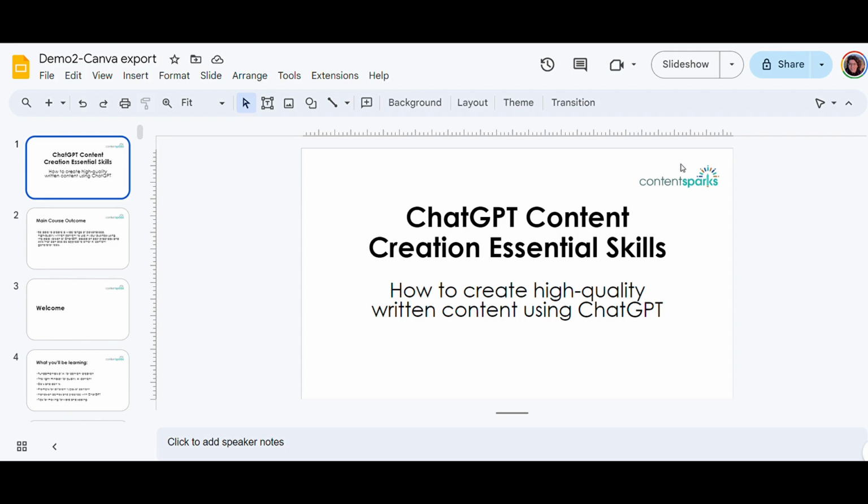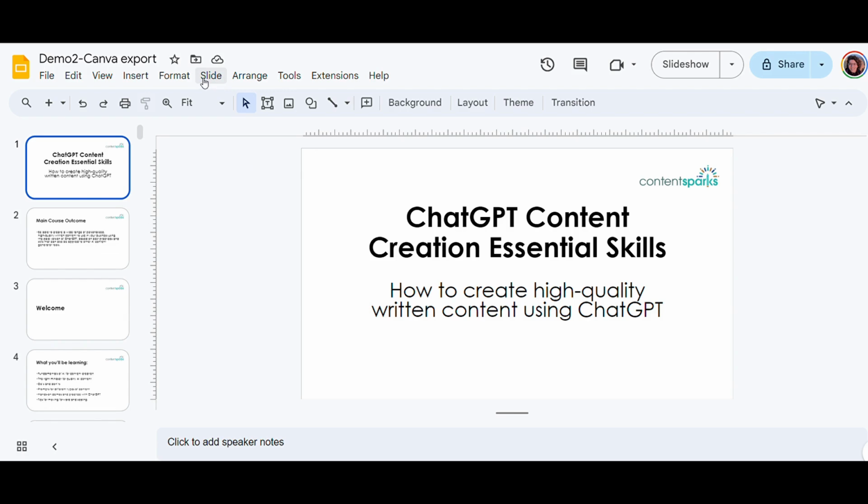Firstly, if you have something brandable that has, say, the logo on it, you're going to want to get rid of that because it will show up strangely in Canva. You can add it to, say, just the first slide, unless you really want it on every single slide. But in doing these presentations, it's best to just have it on the beginning one so it's not distracting.